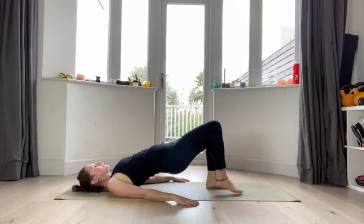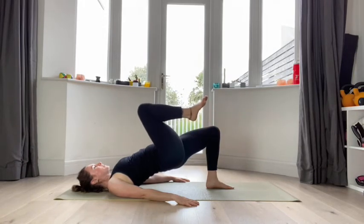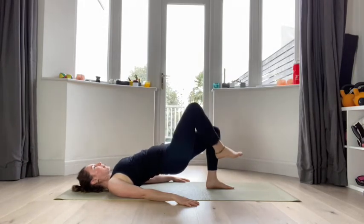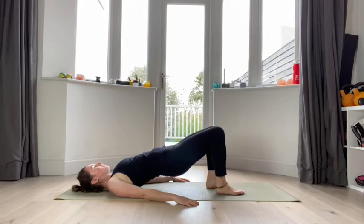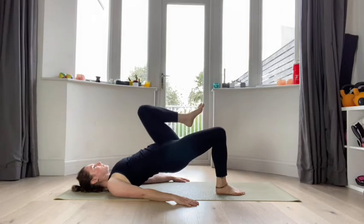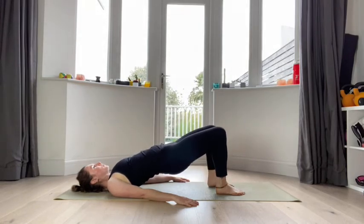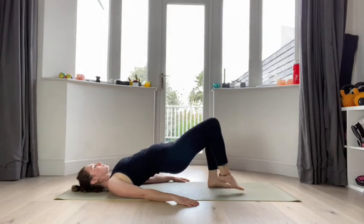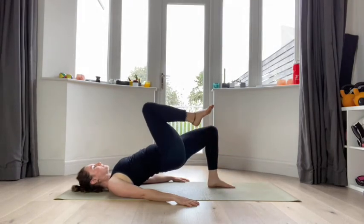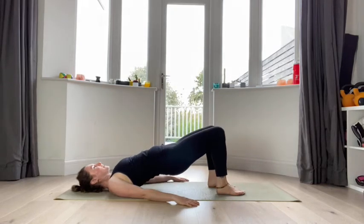See if you can press down into your left leg. Lift your right knee in towards the chest. Keep both hips lifted. Exhale, lower the right foot down. Press into the right foot. Bring the left knee in towards you. Exhale, lower that foot all the way down. Keep both hips lifted. Last one, bring the right knee in towards the chest. Exhale, lower down. We're stabilizing through that standing leg.